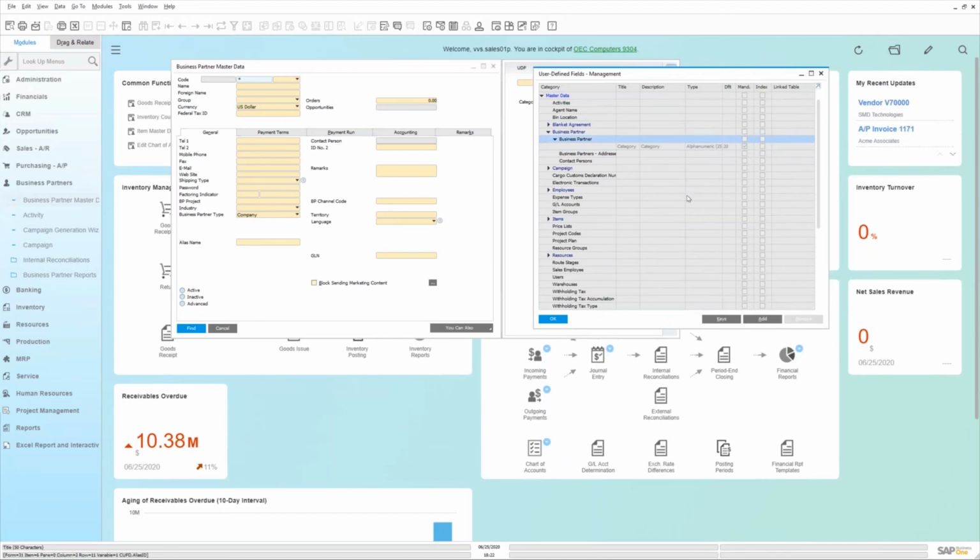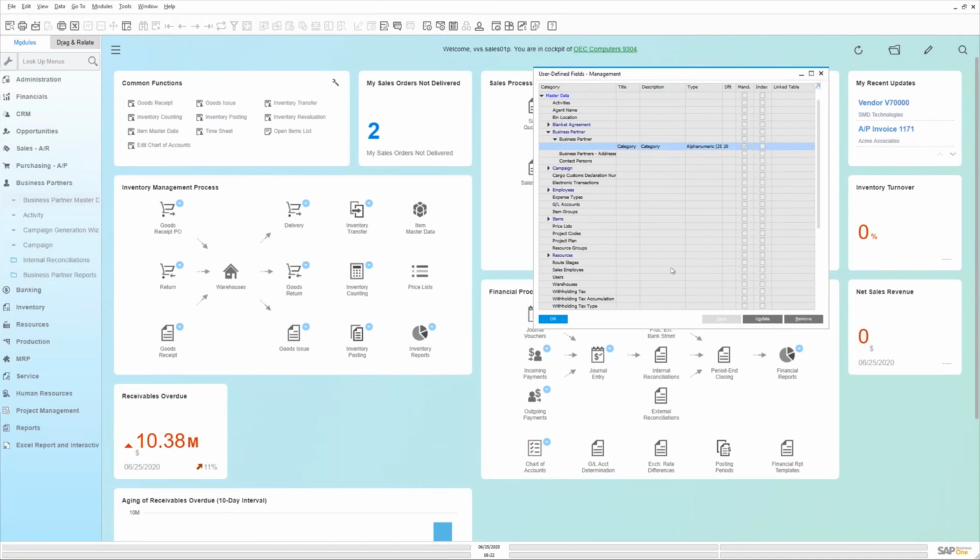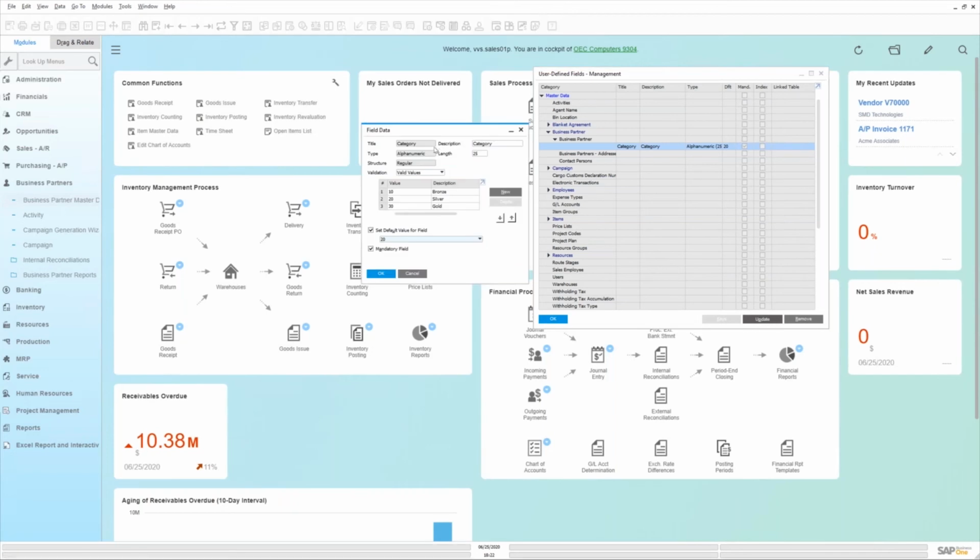Let's go in and create a couple more so you can see other examples of data that we can create. One thing to know: whenever you want to add a new field, you have to be highlighting the master data row, not one of the tables. If I am highlighting that table, the options I have here are to remove the data and update the data. If I hit update, you can see that it is not going to let me change that category field.